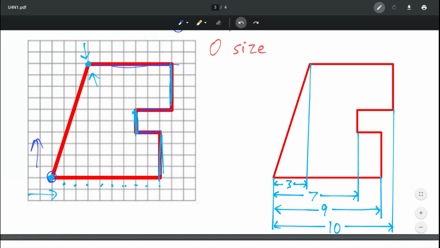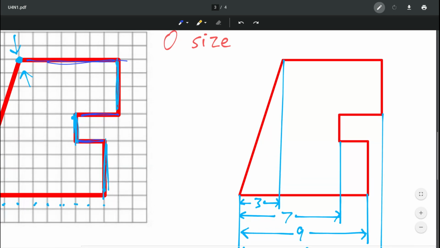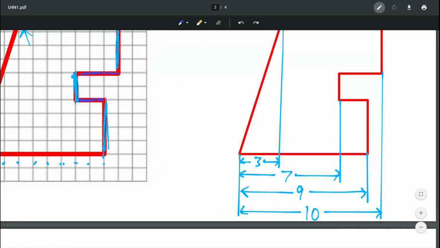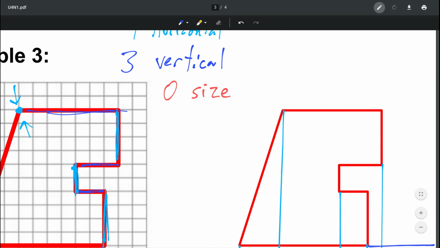So for my vertical dimensions, I'm going to draw off to the right, just because if you look at this shape, most of my vertical edges are on the right side. But that is going to mean that I'm going to be crossing a few dimension lines, and that's okay to do as long as we make it as few as possible. So I'm going to start with the full height by drawing an extension line from the bottom, giving myself lots of room, since again, I know there are going to be lots of dimensions that are nested within each other.